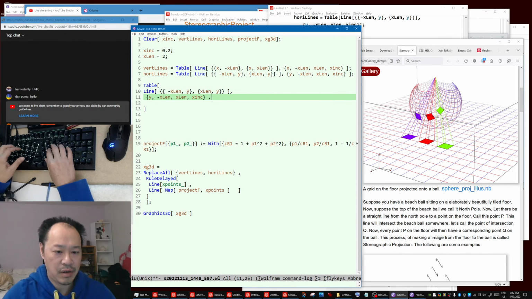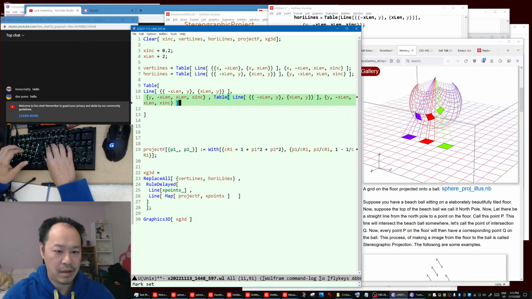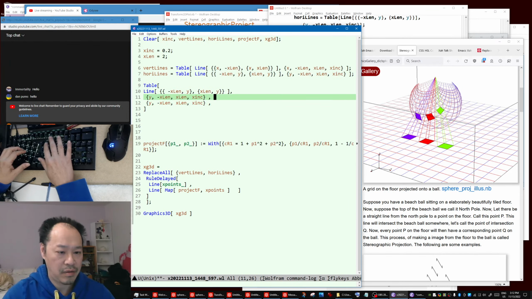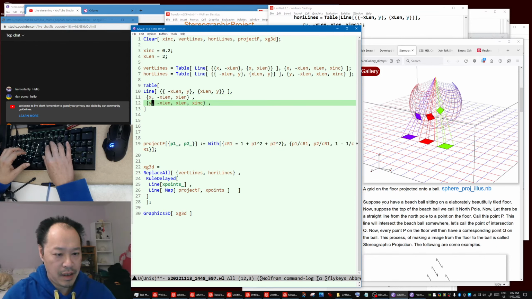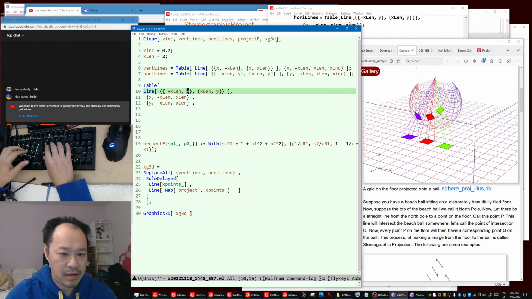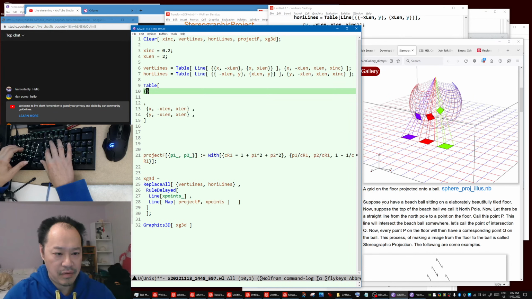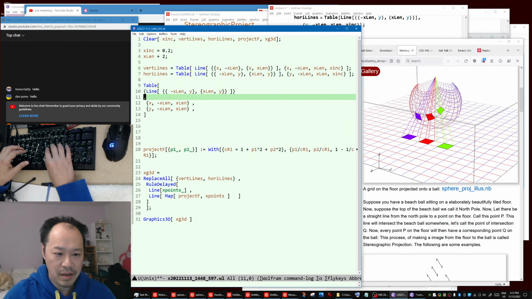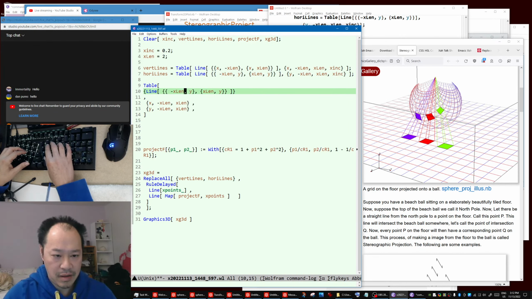So actually we need two increments, x and y, x length, y length. And the expression should be, instead of a line, a list of lines. So a list of lines.